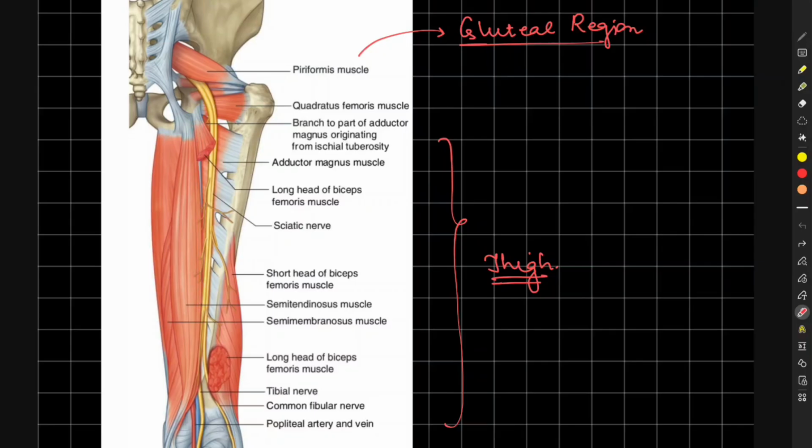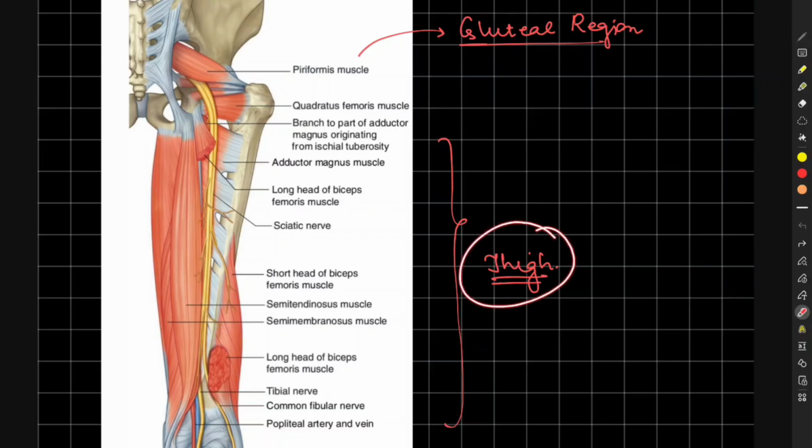Talking about the thigh, in the thigh posteriorly we have the long head of the biceps femoris. ये देखो, यहाँ पे पूरा मसल कंप्लीट होगा. तो posteriorly, क्योंकि facing इधर है, तो sciatic nerve के पीछे we have the long head of the biceps femoris. Anteriorly, we have the adductor magnus muscle. Medially, we have the semitendinosus and the semimembranosus muscle. Whereas laterally, again, we have the biceps femoris muscle.